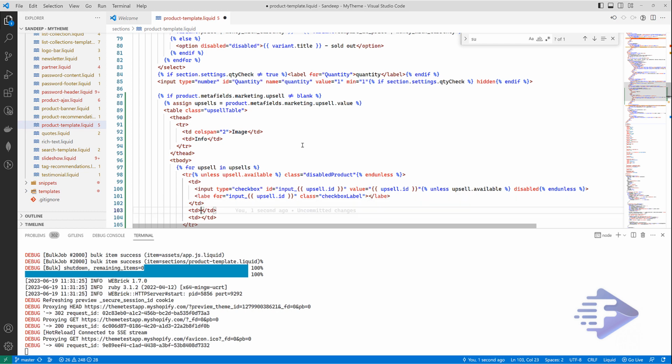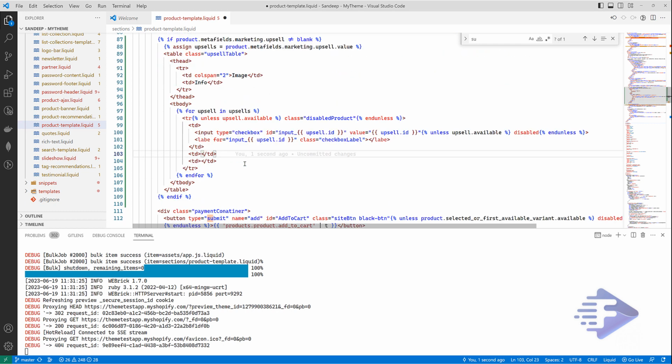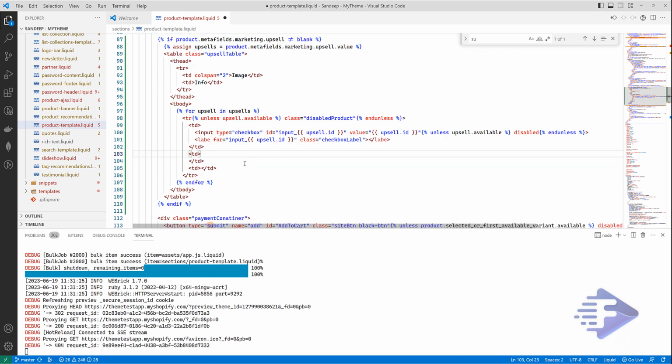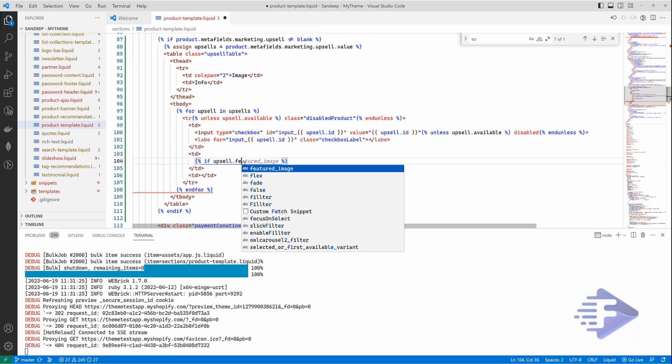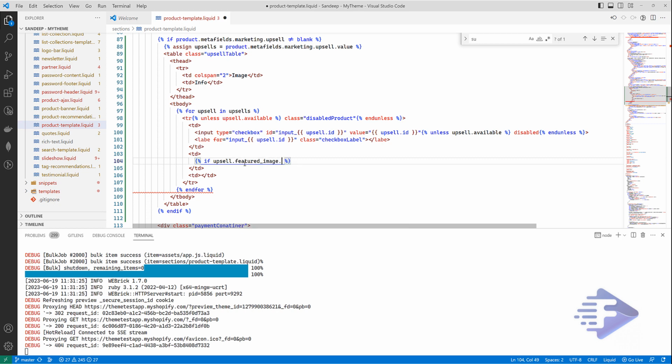Then for this one, let's say this is for the image of our upsell. So let's say if upsell dot featured image dot src.